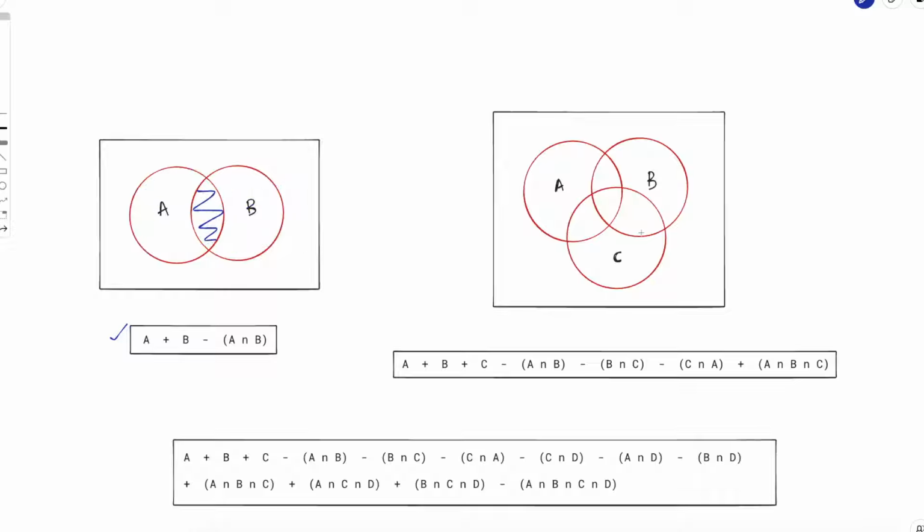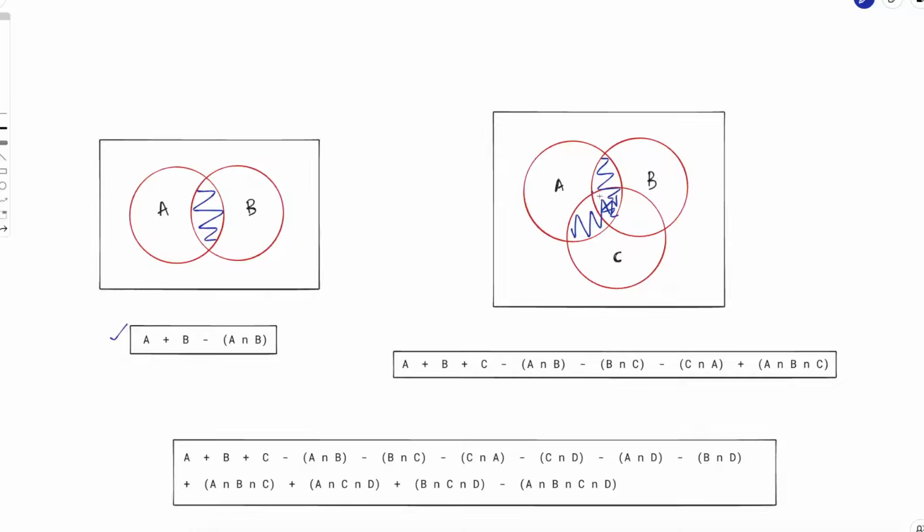Now if you want to do the same thing for A, B and C for 3 different elements, the formula will change slightly. You will have to subtract this common area, you will have to subtract this common area, right? Notice that you have subtracted this common area twice, right?